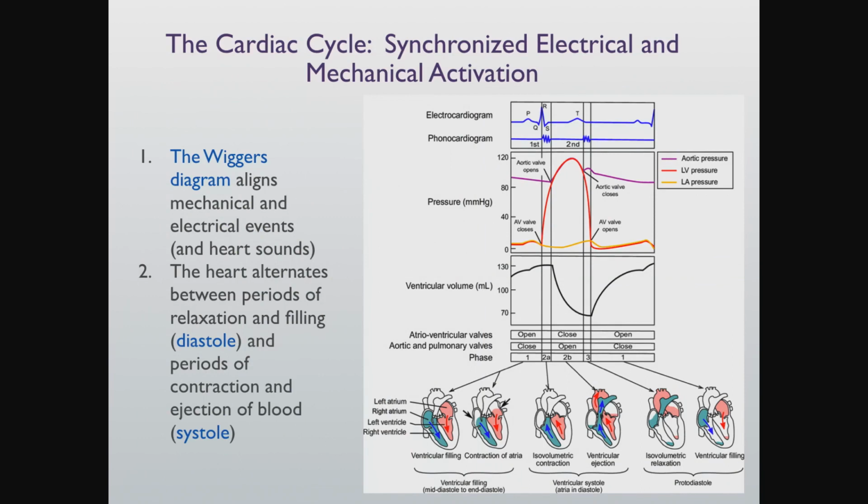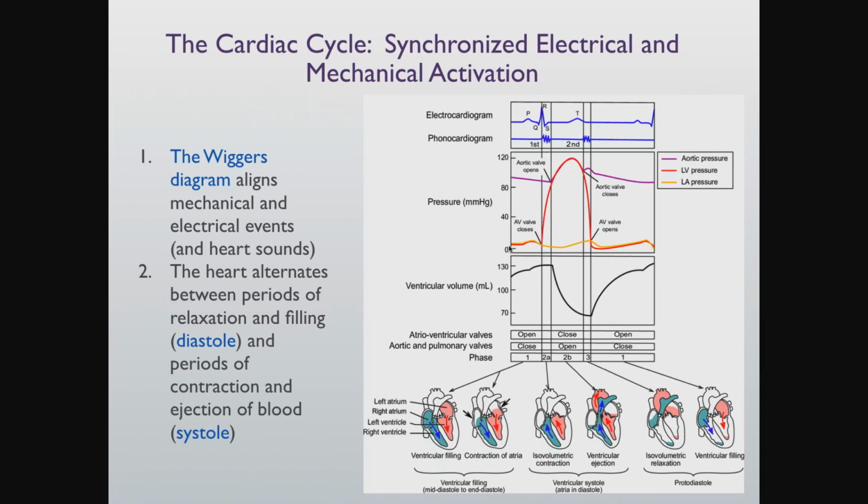Every single basic kind of cardiac physiology will show this diagram called the Wiggers diagram, which really just shows the interconnectedness of the electrical system. So there's the EKG up there. These are the heart sounds that a provider would listen to with the stethoscope. And this is capturing the changes in pressure in the heart and in the aorta.